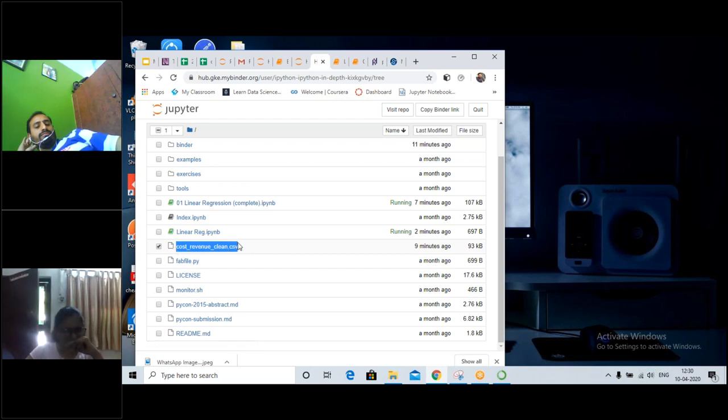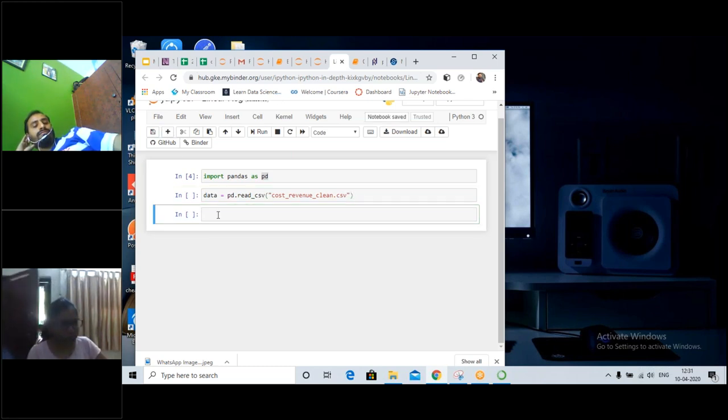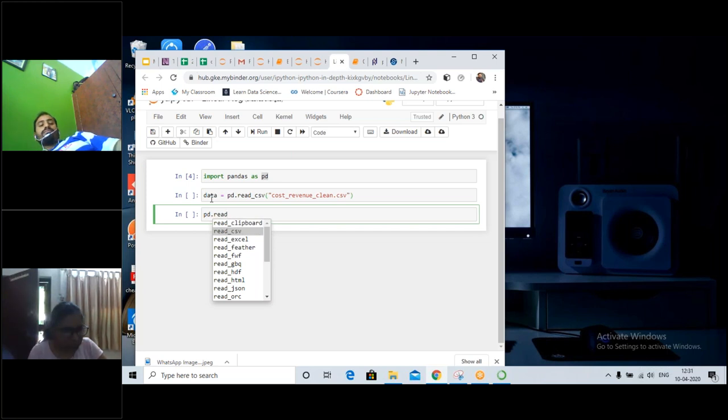Nothing happened by tapping the tab key. Type it again and again, you will get it. Multiple times you need to type it maybe. When I type read_csv, then I keep on hitting the tab key. Maybe once or twice I might get the option. See, I typed twice. Then I got the option. So I need to select the second one, read_csv.